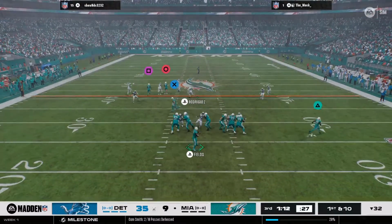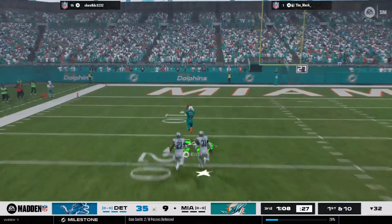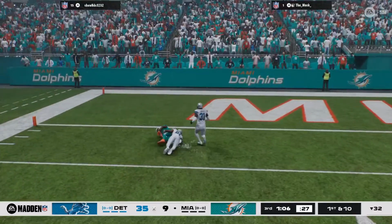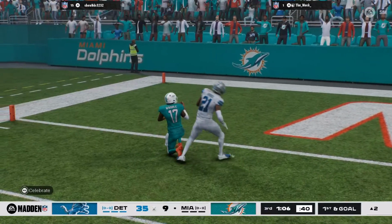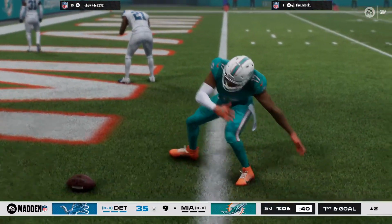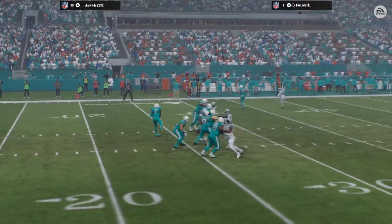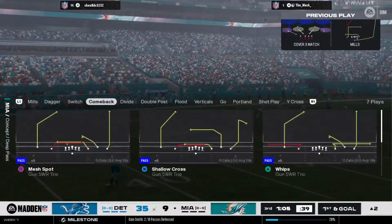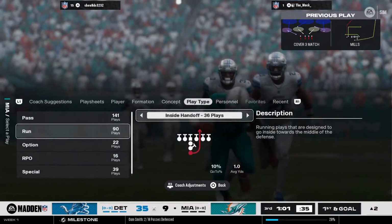1st down throw for Fields. Taking his shot, deep down the field it goes. This is caught inside the 15. And he's going to be hauled down at the 2, and that sets up 1st and goal. The analytics are pretty clear. It's hard to move the ball in this league with short little dinks and dunks. You've got to get the explosive chunk. You got to get the big play. And that throw to the outside, that gets the job done.